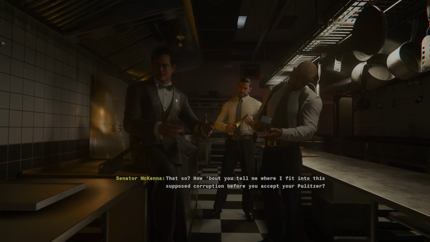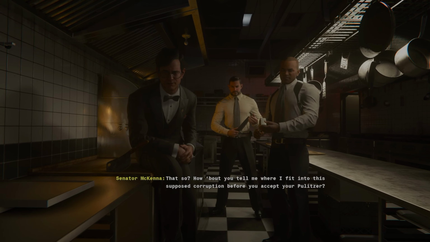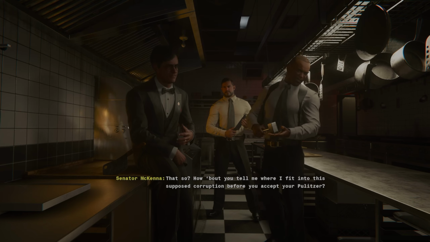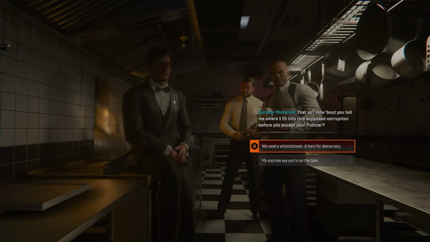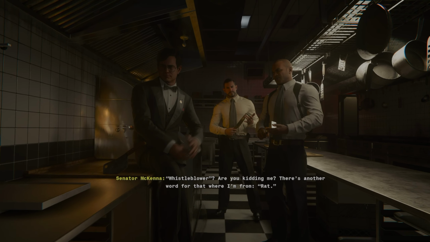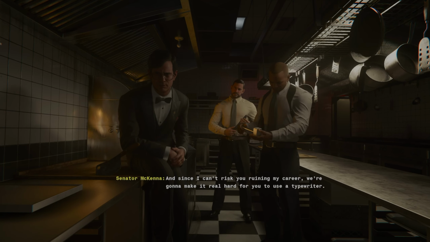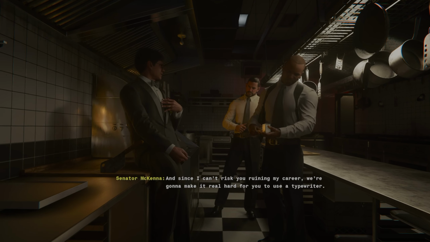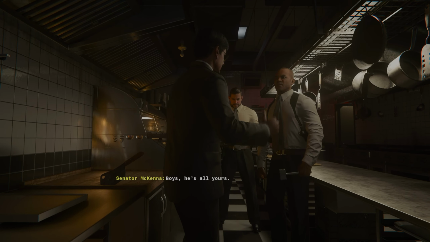How about you tell me where I fit into this supposed corruption before you accept your Pulitzer? Whistleblower. Are you kidding me? There's another word for that where I'm from. Rat. And since I can't risk you ruining my career, we're gonna make it real hard for you to use a typewriter. Boys, it's all yours.